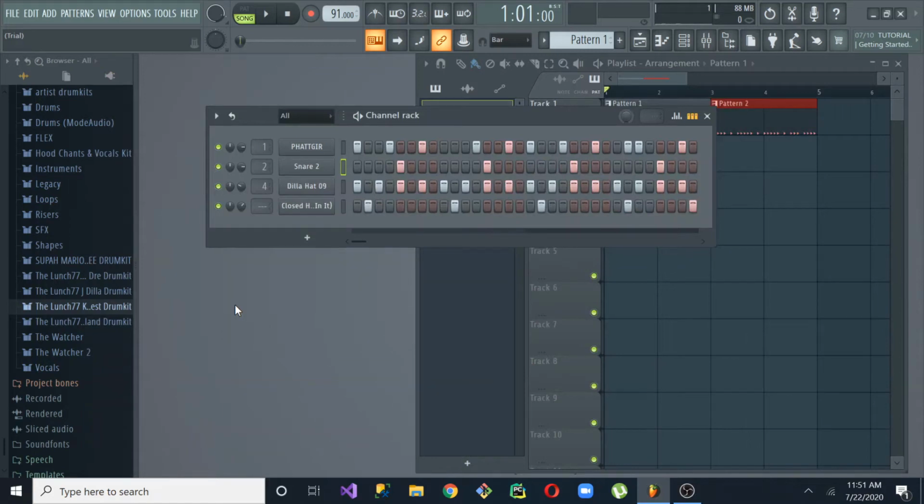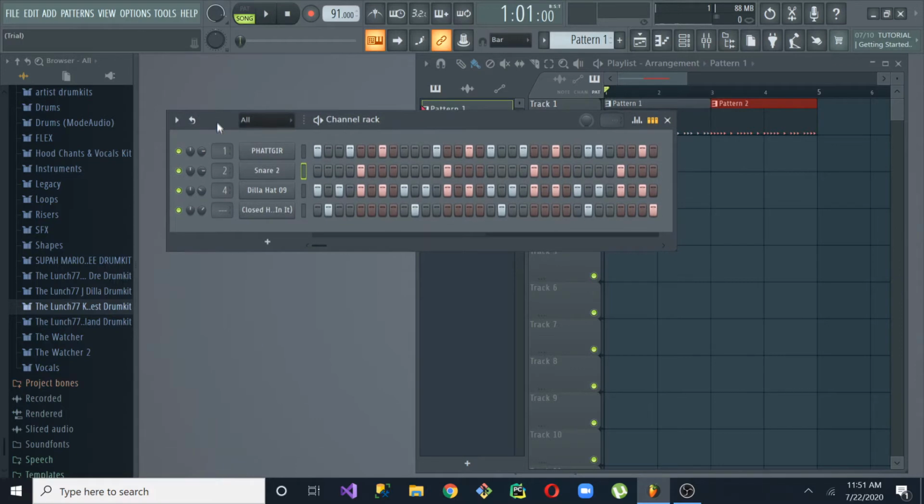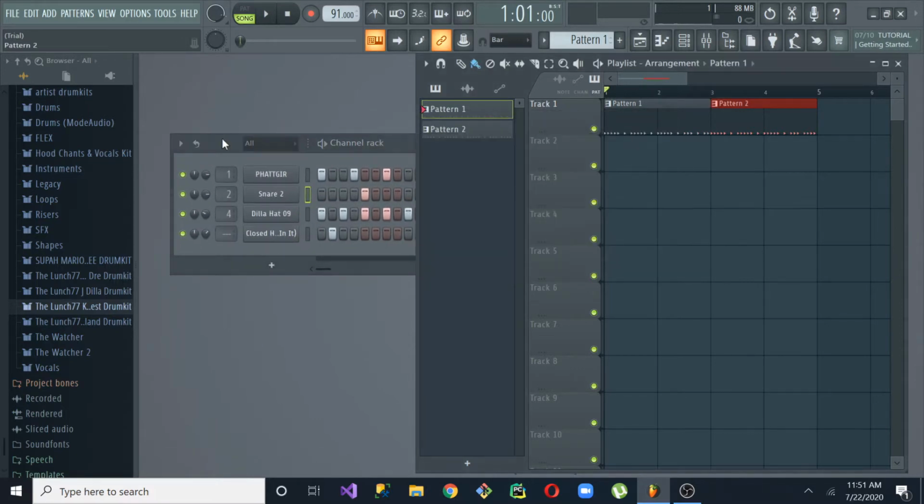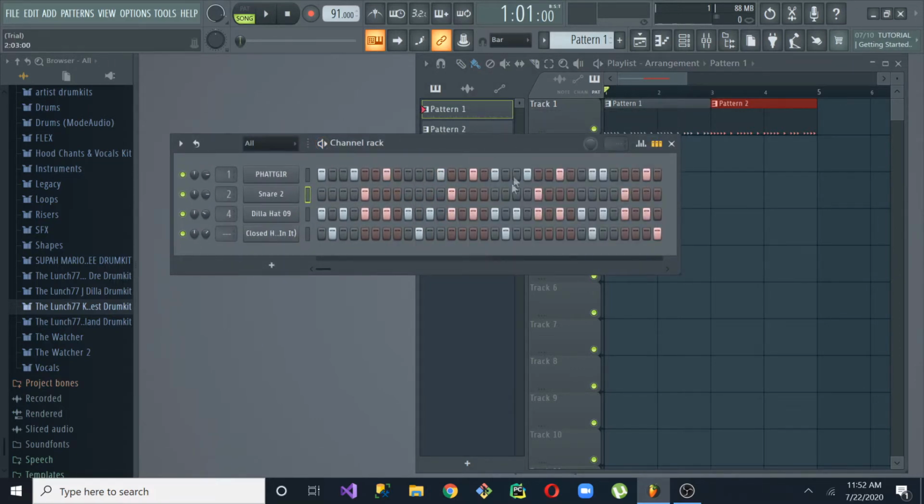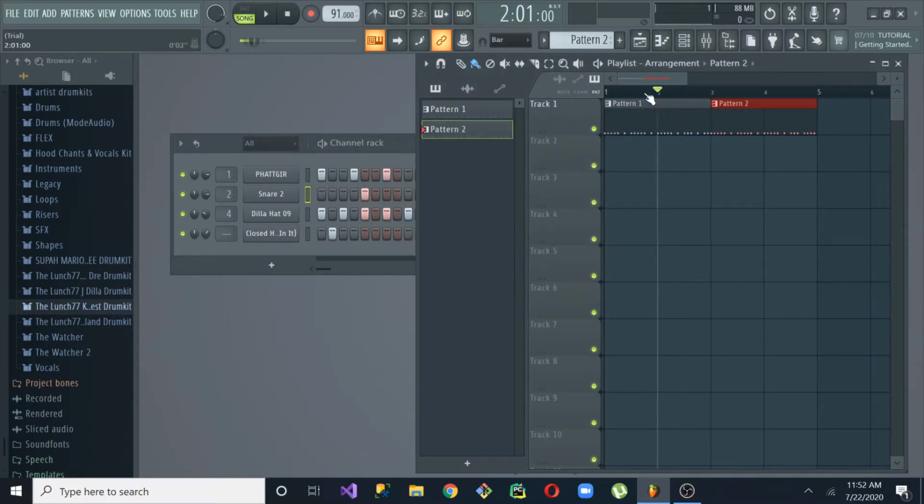Alright, so today we're going to talk about mixing, and I really haven't been able to avoid talking about it, but today we're going to be talking about it in terms of FL Studio. So I have a very basic drum line that I put together, nothing you haven't seen before. So if I play that whole thing in the song, you can hear what it sounds like.